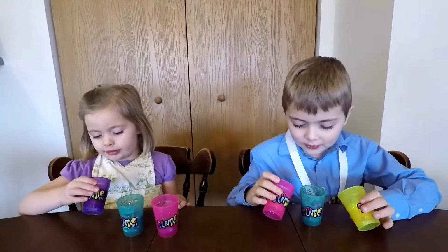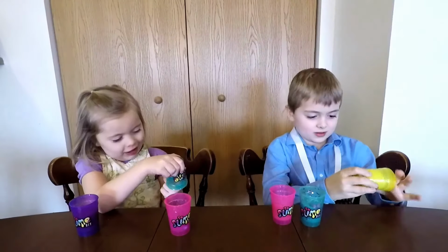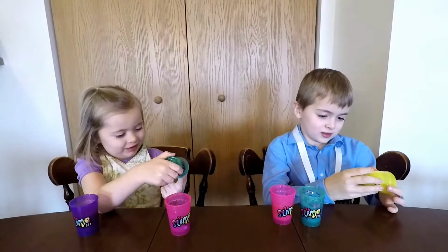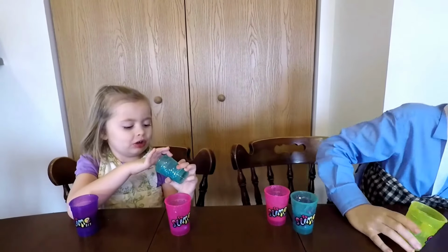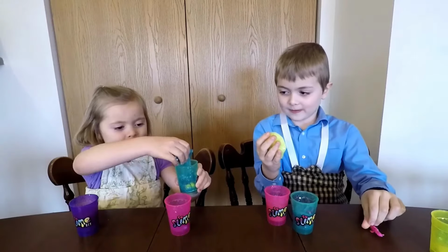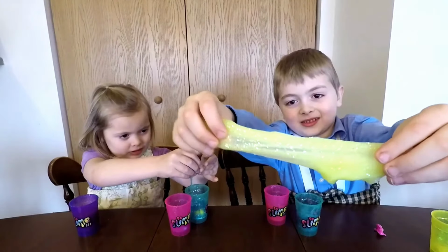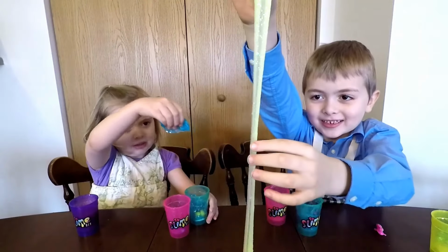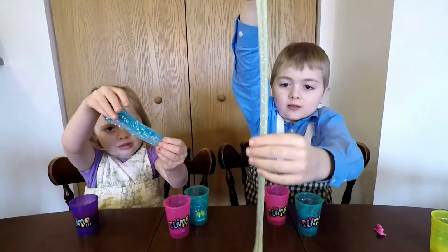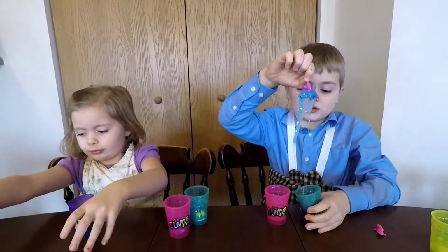It's been 5 minutes. It's all gooey. It's not doing anything. Ew. Oh, jeez. Is this gonna stick on my hand? I'm not touching him. I'm ripping it. That stuck to my hand. Wait. Ew, get off me.